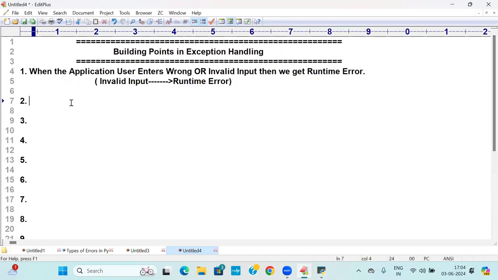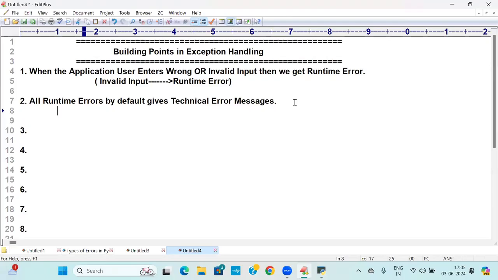Second point. All runtime errors by default give what messages? Come on. Technical error messages. I will write in the bracket.